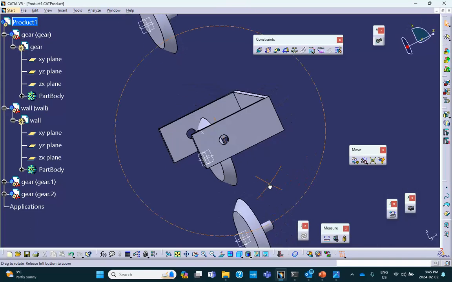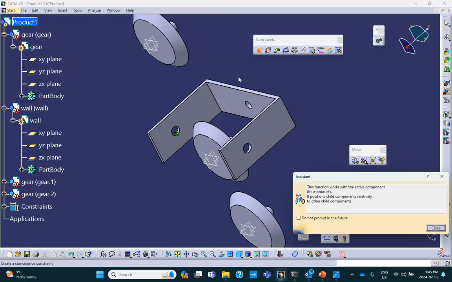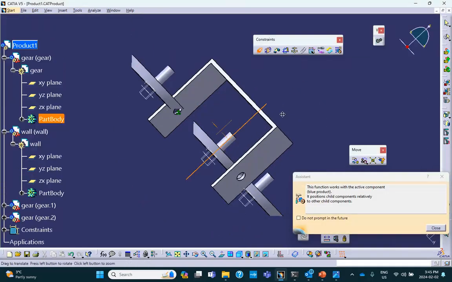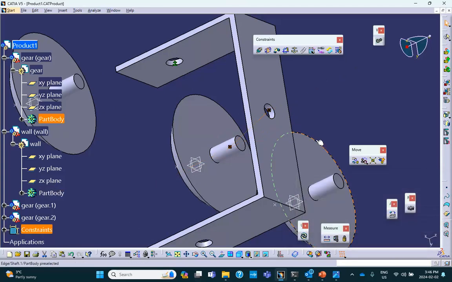Now let's go ahead and assemble. So we will anchor the wall right there. A coincidence between this axis and that axis. And you know what? Let me do between these two first.